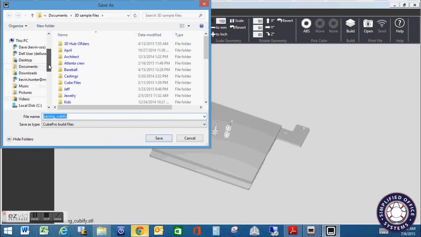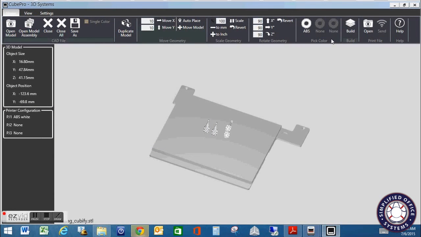Now, if you're going to take it over to the printer on a USB stick, your USB stick or D drive would be located here. You can save your build file straight to the USB stick, so you can take it over to the machine. But any place you save it, it will save it as a QBE Pro build file. That's a mouthful there. QBE Pro build file, and that'll be the file that you actually print. But I'll cancel here, and that is pretty much an overview of how to create a build file from an STL file.